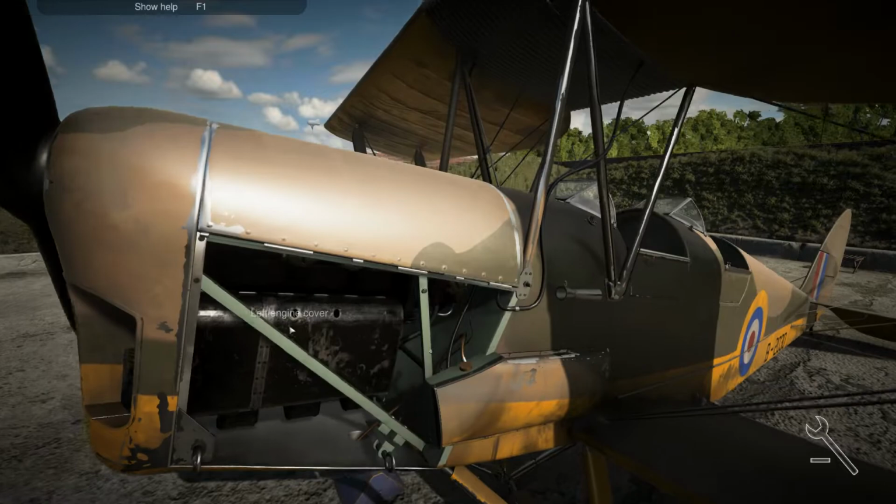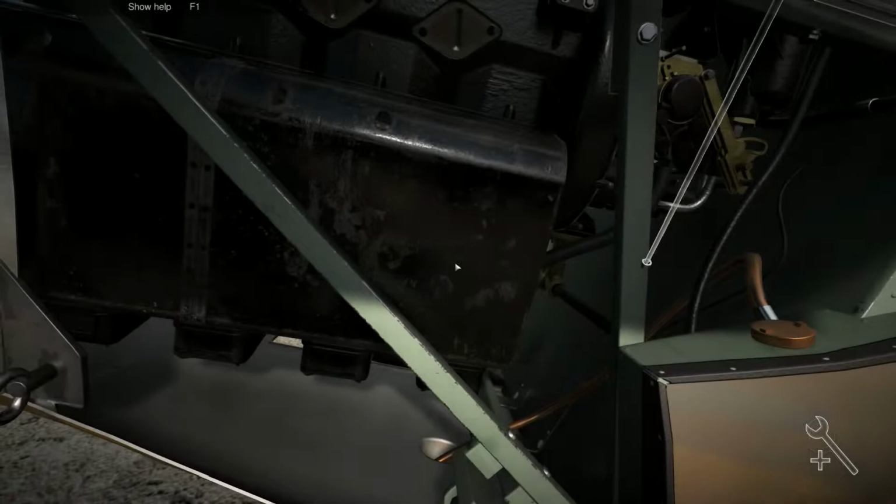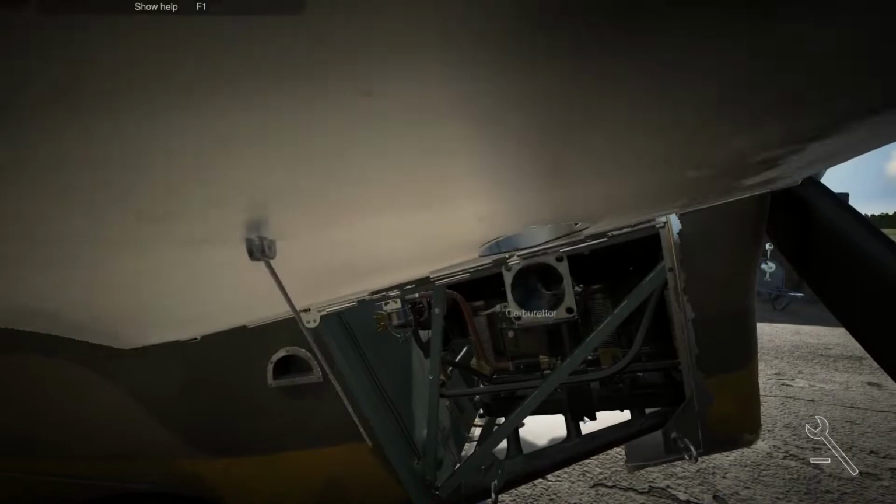Like, I can't really see there. I mean, this looks kind of bad. Well, I guess that's alright. What the hell is wrong with you? Oh, I gotta take the door off here. Now I can take this off.